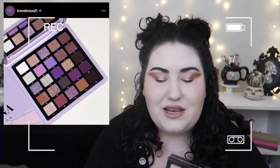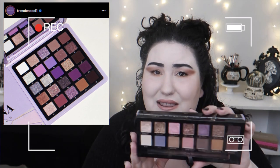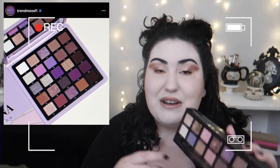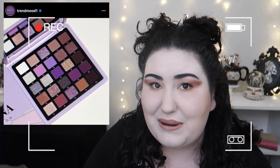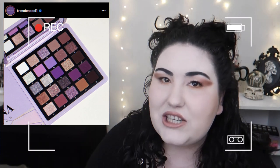I really like the original Norvina palette and I'd recommend it — I was actually at Ulta the other day and they still had it for sale. I think you can still purchase it at some places. I'd recommend just getting the original because it's actually really good, and staying away from those gigantic Big Norvina palettes, especially because it's 60 dollars.